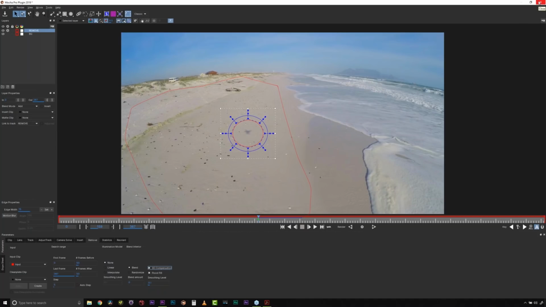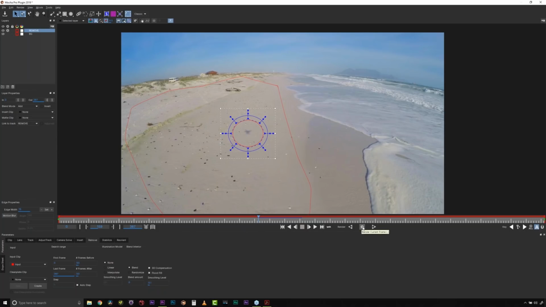Yeah, it does, and that was a great explanation of all those tools. I personally have found that the first thing I always check is just doing 100 before and 100 after. Of course, it depends on how fast your object is moving, and how many frames before or after the clean areas actually are. But that's a good general practice, maybe, is to do a quick test. And I think most people, to be successful with the remove modules, do little quick render tests to get your best result before committing to your full final render.